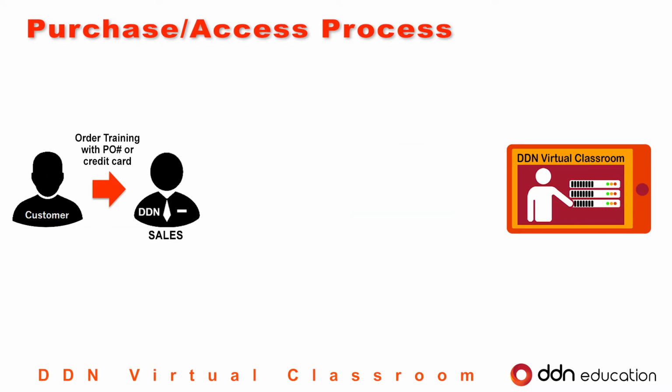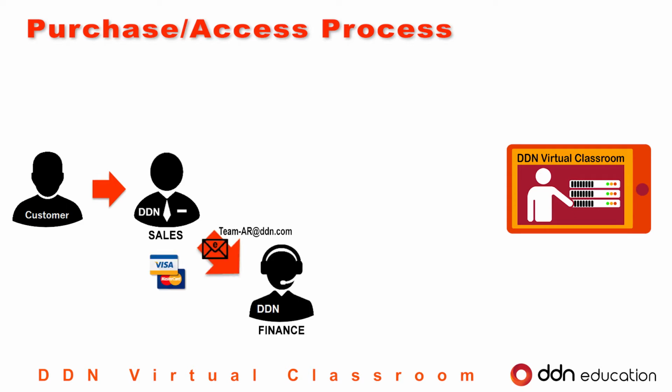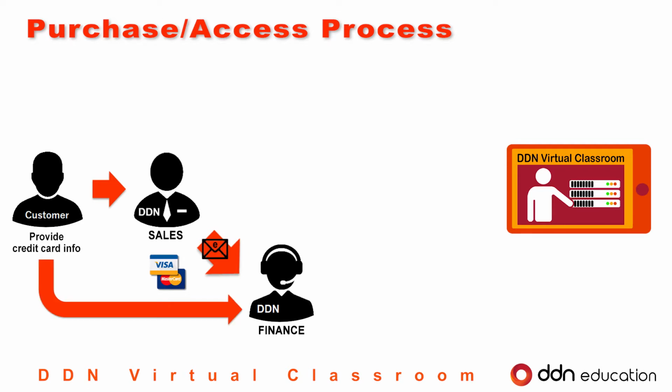If, however, you'd like to get access to on-demand training as soon as possible, tell your DDN salesperson and they will generate a quote and then send that to DDN Finance, who in turn will contact you for credit card type, number, expiry, and security code. Also be ready to provide the email address that will be used to create your training credentials.